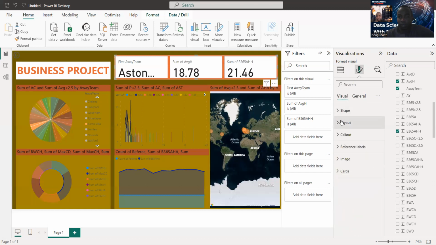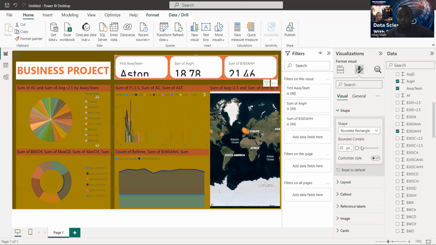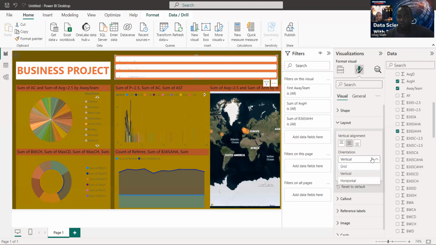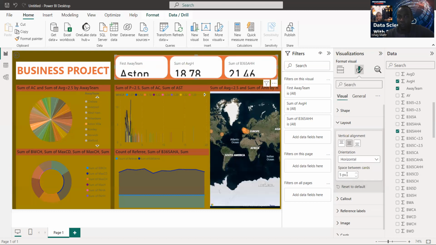Come to here, shape, rectangle. So we want rectangle. The layout. So guys, we want horizontal or vertical. See how? Okay, vertical.